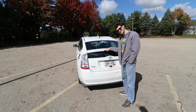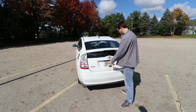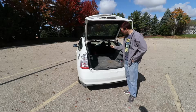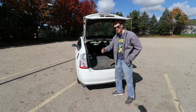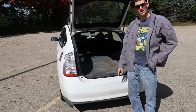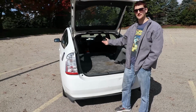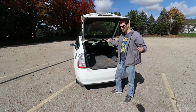So that's the 2007 Toyota Prius, or Prius, however you want to say it. Another nice thing I'd say is, oh, that's kind of broken. You know, it's old. This is probably the perfect car if you are a utilitarian person who works on construction sites, something like that, or needs space. And there's somebody saying, oh, I'll get a truck for that. Well, you could. Or you could buy yourself a $250 Prius that's falling apart, because it doesn't matter if it gets hurt. It doesn't matter if a rock hits it. And for some reason, it doesn't want to die. So it's the perfect vehicle.